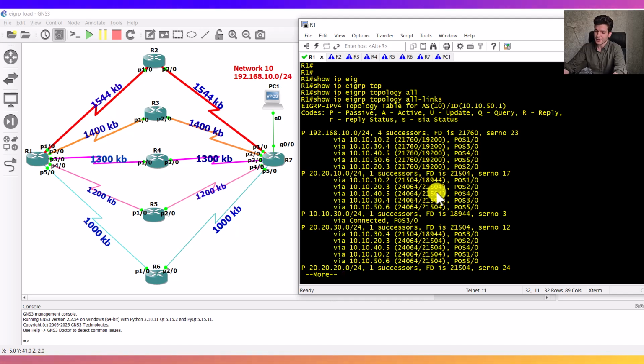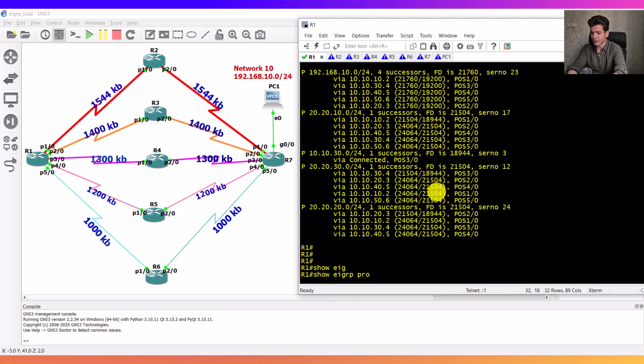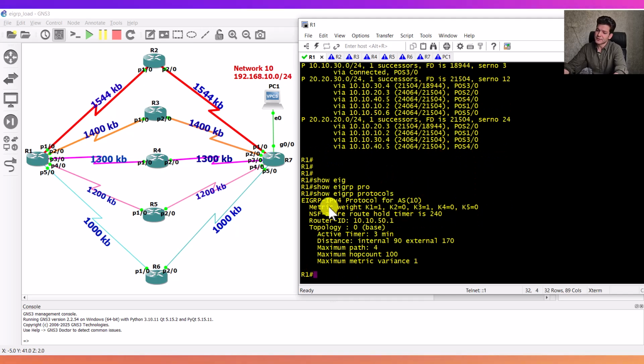As you can see, these metrics are all the same. And another thing we have to check is the EIGRP protocol. Here we go. As you can see, we have already configured EIGRP classic mode with AS number 10. And there is something very important in this information: maximum metric variance. Guys, I'm going to explain completely what the variance number is in this video.